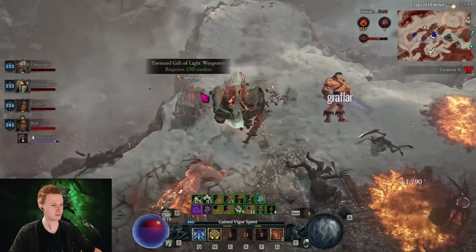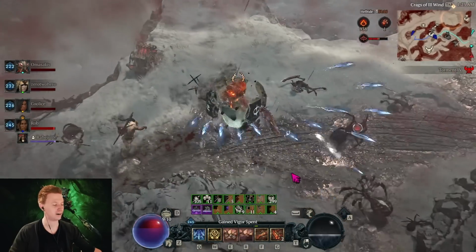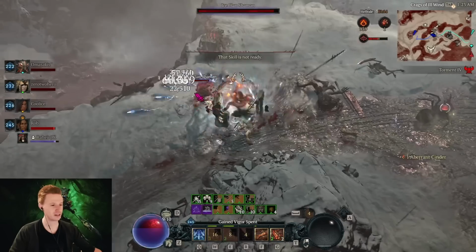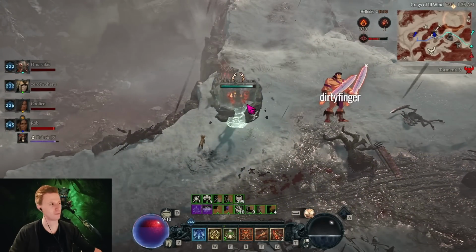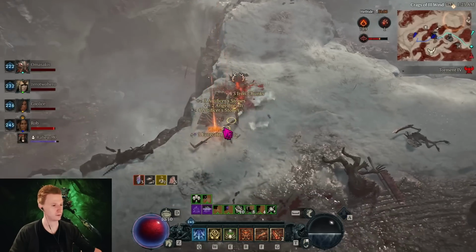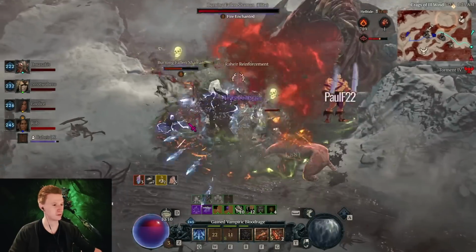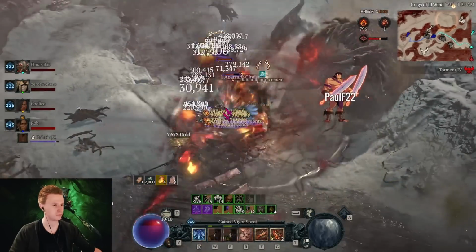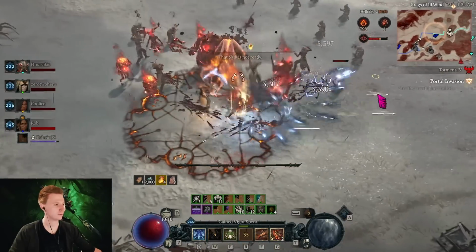I have to clear out all the... Oh my god. I still wish that Unstoppable would prevent them from killing you or from interrupting you. But that's definitely not the case. Boom, here. We got a heart back. Okay, we have another dude here summoning some more stuff. Blast it all down. Should be able to, yeah, nice.